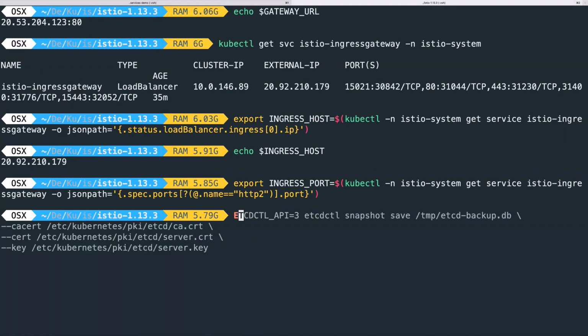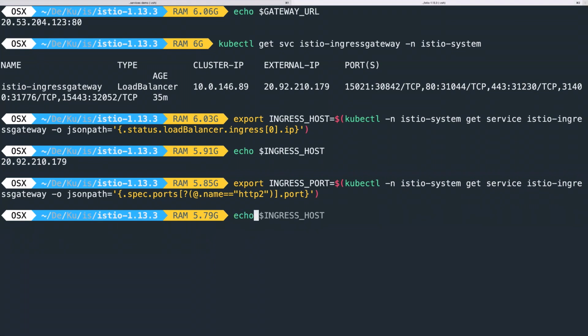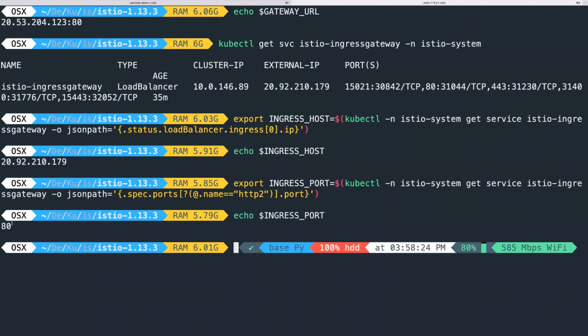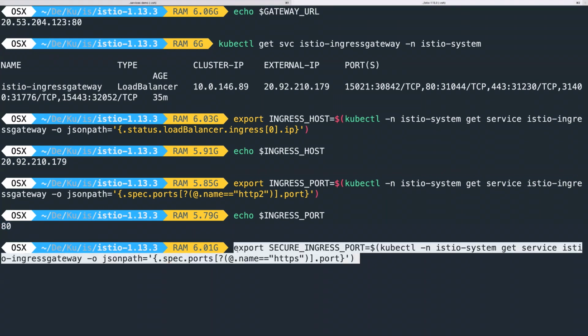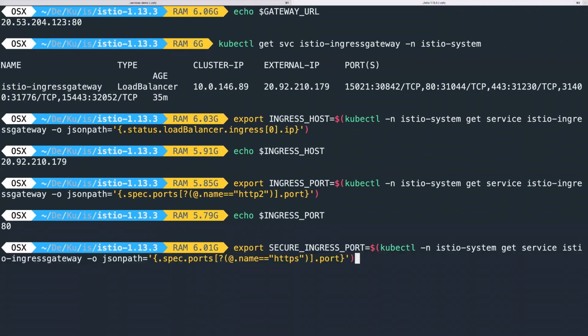So I'm going to say echo port. See, the port is what, 80. And then the last one is the secure Ingress port. Okay, so this command is going to extract the secure Ingress port.